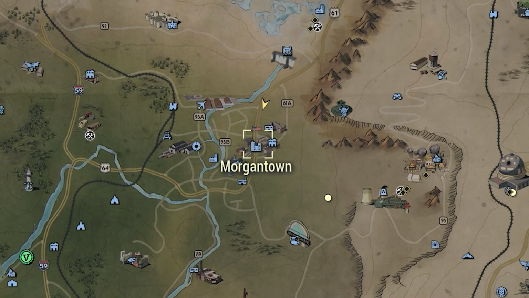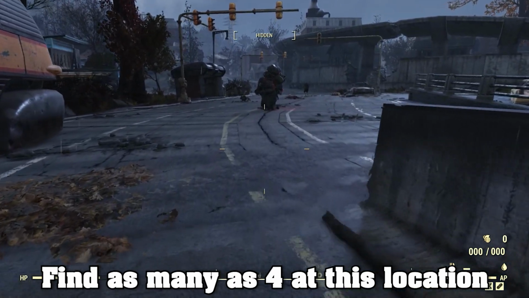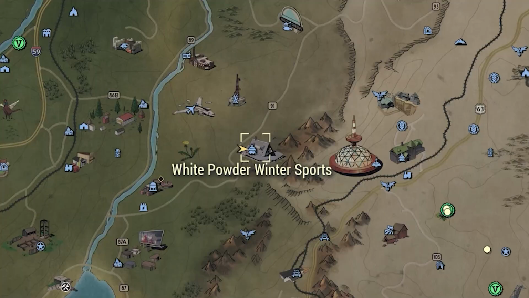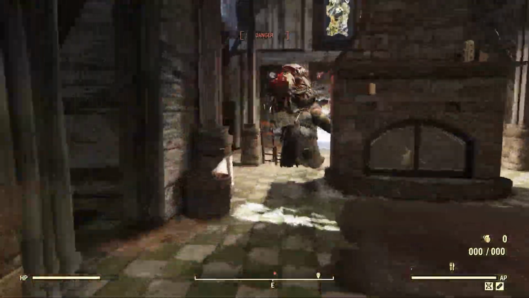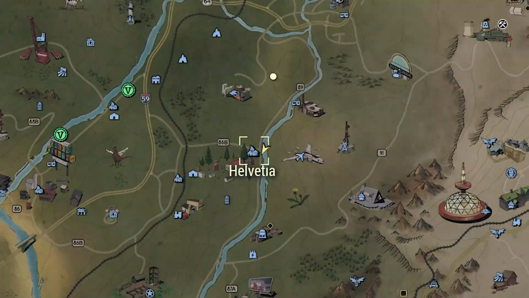While we're over here near the airport in Morgantown, let's go ahead and go into the city and see if we can't find some mole miner treasure hunters running around in here. I've seen up to 4 running around at one time. Next, move down to White Powder Winter Sports, where you'll find a random spawn. Usually it's scorched, and after you dispatch all those good guys, go ahead and see if you can't find the treasure hunter mole miner.